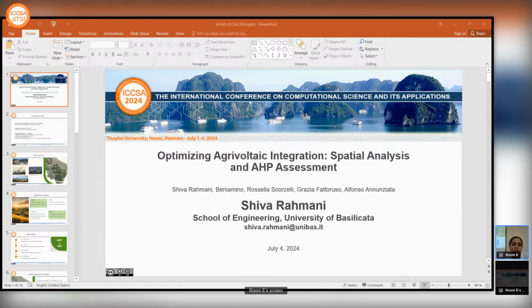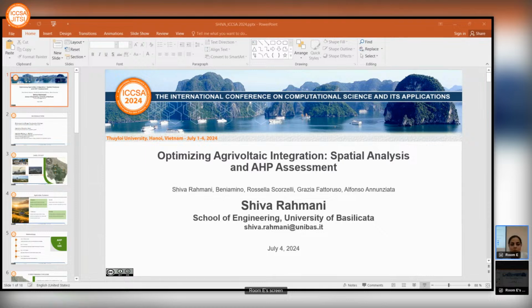For the methodology, in the first step, we define the main criteria and the constraining factors. For each of them, we divide them into some subcategories, and through the AHP method, we calculate the weight for each of them. On the other side, with GIS software, we did a spatial analysis for each subcriterion, and at the end, by overlaying them, we reach the suitability map that shows us the most suitable land for implementing the agrivoltaic plants.